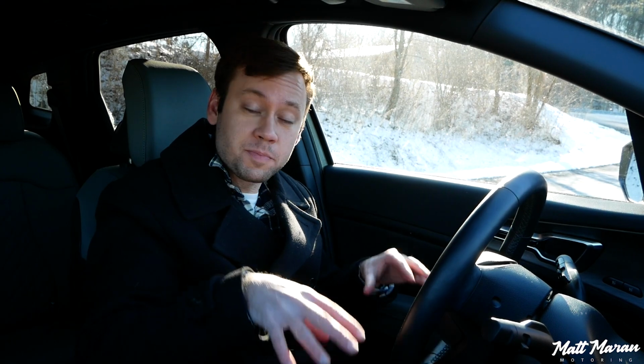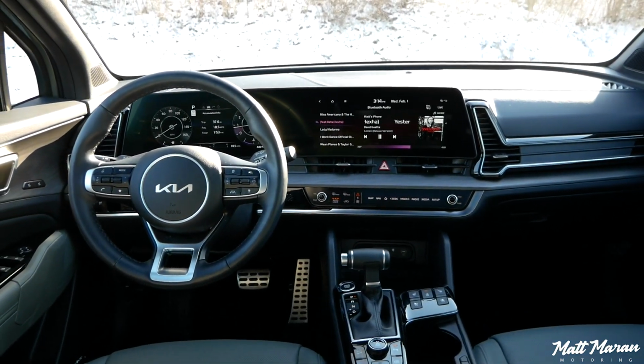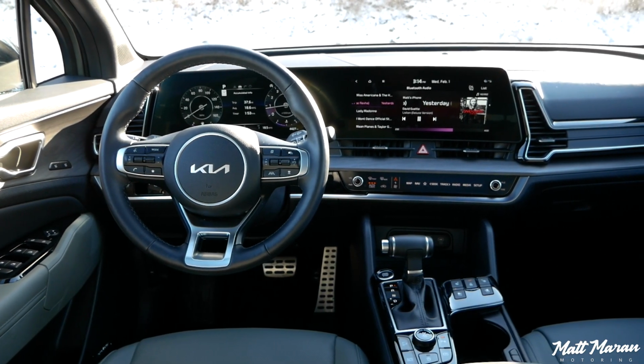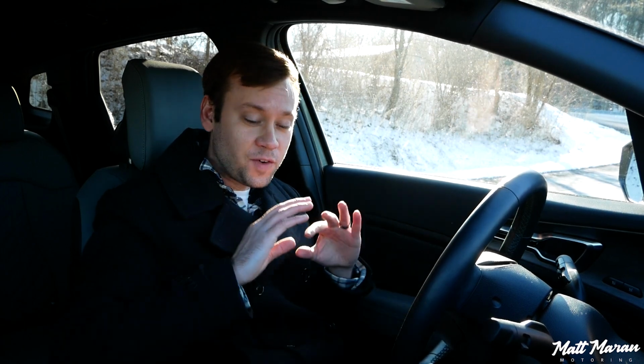And if you're curious to hear about the interior in the 2023 Sportage, my wife and I just did a full interior deep dive on this vehicle, so I will link that at the end of this video. You can go check that out if you want to hear all our thoughts on this interior. But overall, it's a really nice interior. It's really cool with these screens and just some of the new features that I've never seen before in a car, honestly. Some really creative stuff here, and so yeah, definitely check out that video for all the details though on this interior.